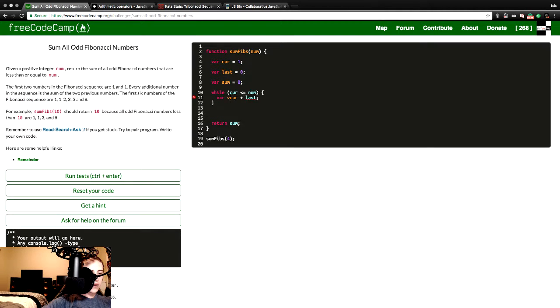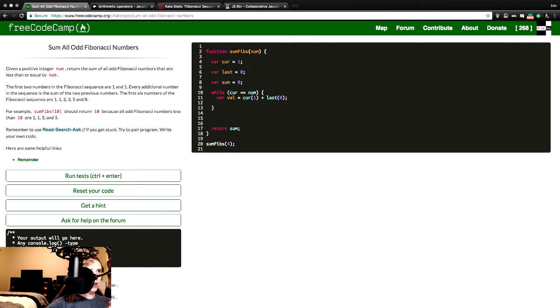Variable value. So current is 1. Last is starting off at 0. That'll change. That will equal value.